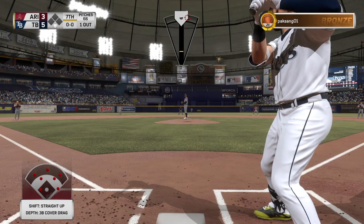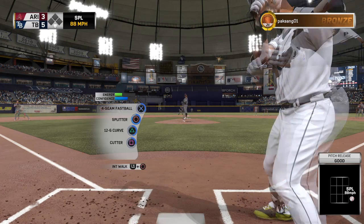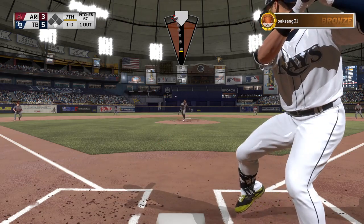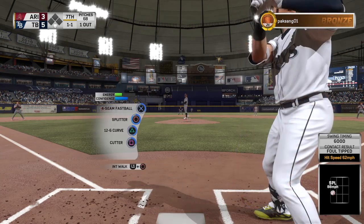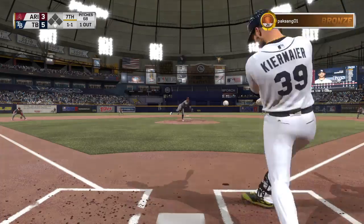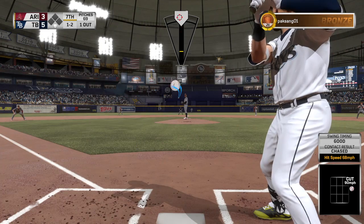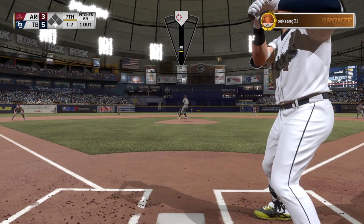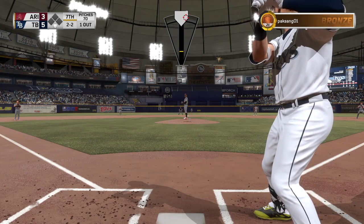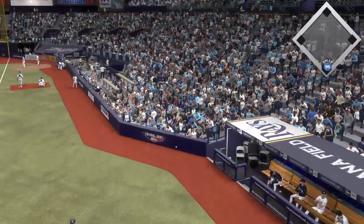Standing in, Kevin Kiermaier. He homered earlier and is 2 for 3 to this point. Kiermaier. And a ball, 1-0. Here comes the 1-0. And this is going to be a foul ball. From the windup, the 1-1 pitch. Swing and a liner, but foul. Bases are empty, 1 man out. Nope. And there's one well above the zone for a ball. Grounded foul. Still 2 strikes.